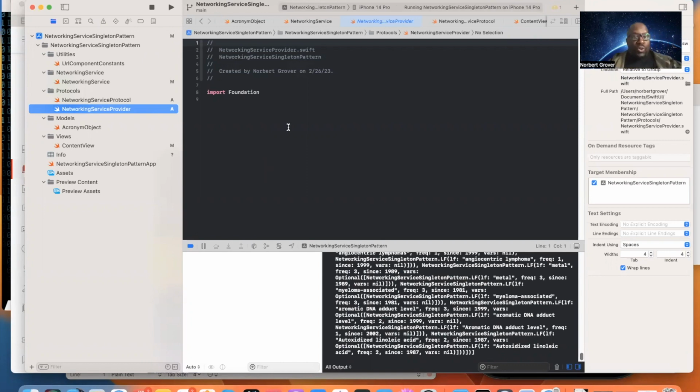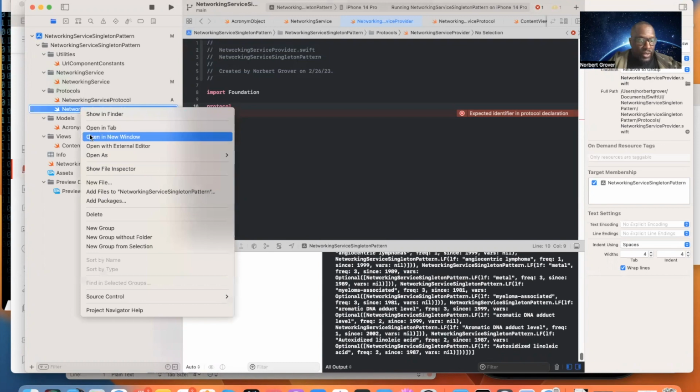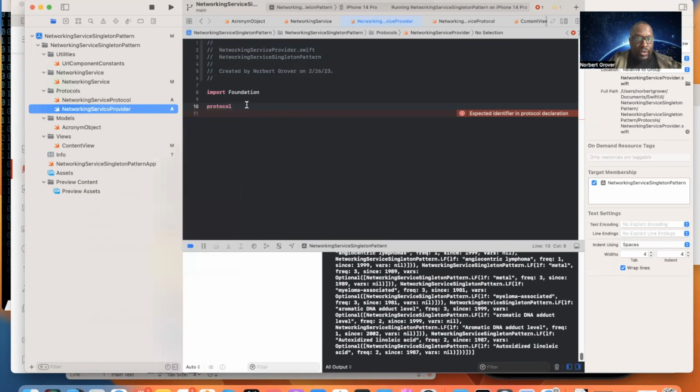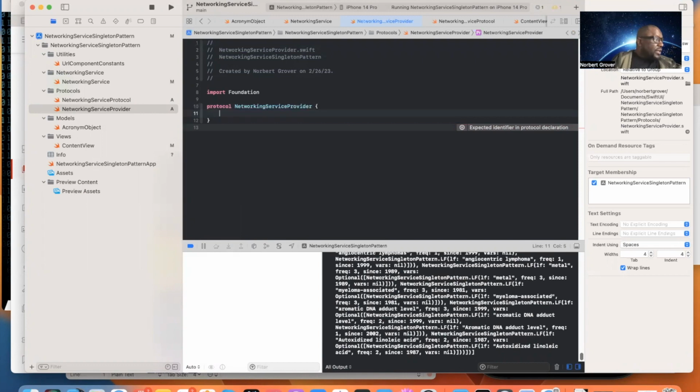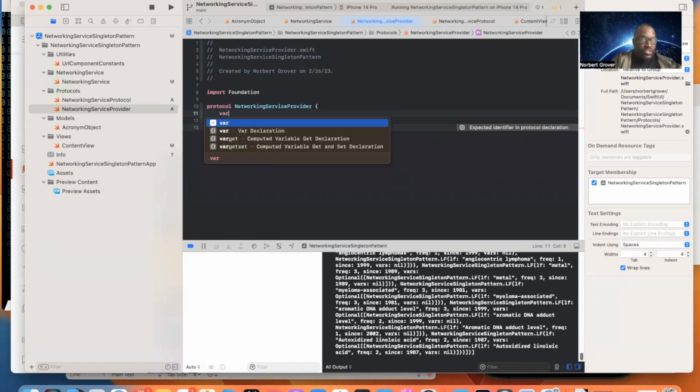And for this protocol, we're going to say networking service provider. And actually, I'm going to do this. I guess it's not allowing me to rename. Okay, whatever. See here, networking service provider. And it's just a property, networking service.